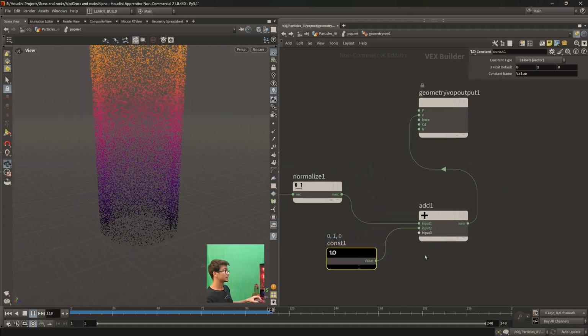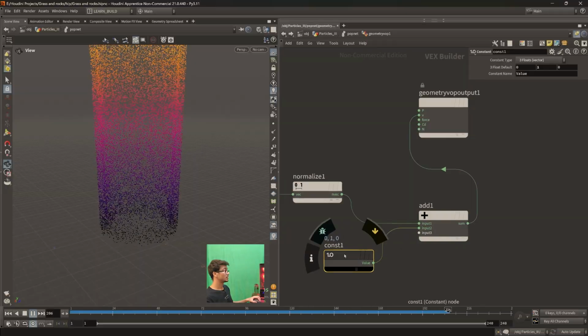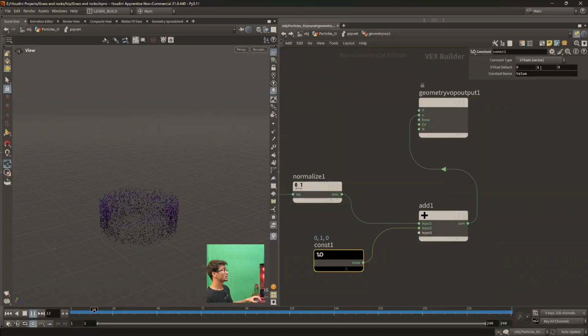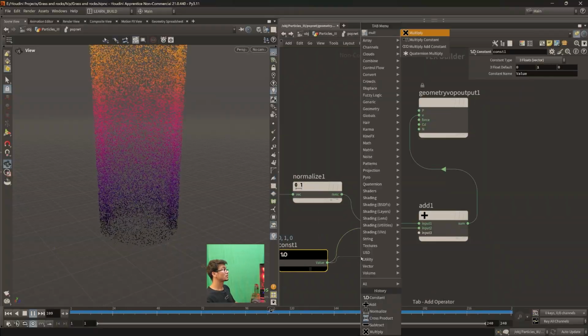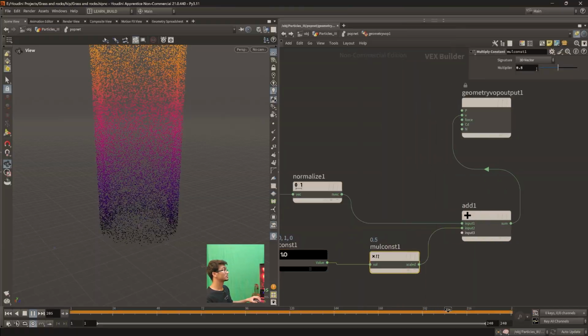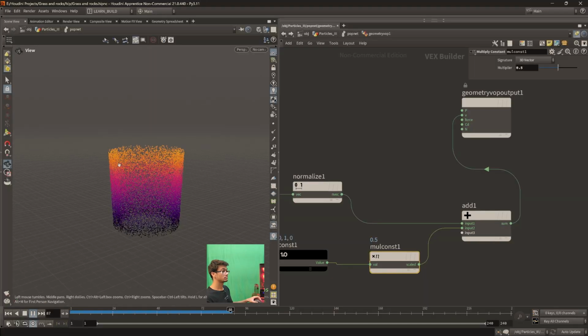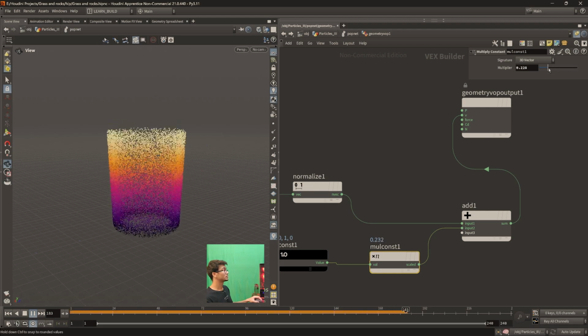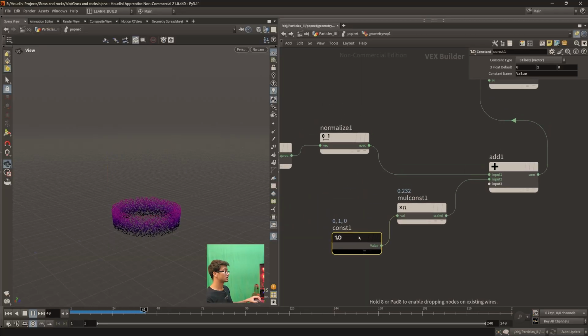You can decrease this constant value just from here, or you can multiply with a constant and decrease its value, right? So we can have something like this, or you can decrease it more, or you can decrease it directly from here.